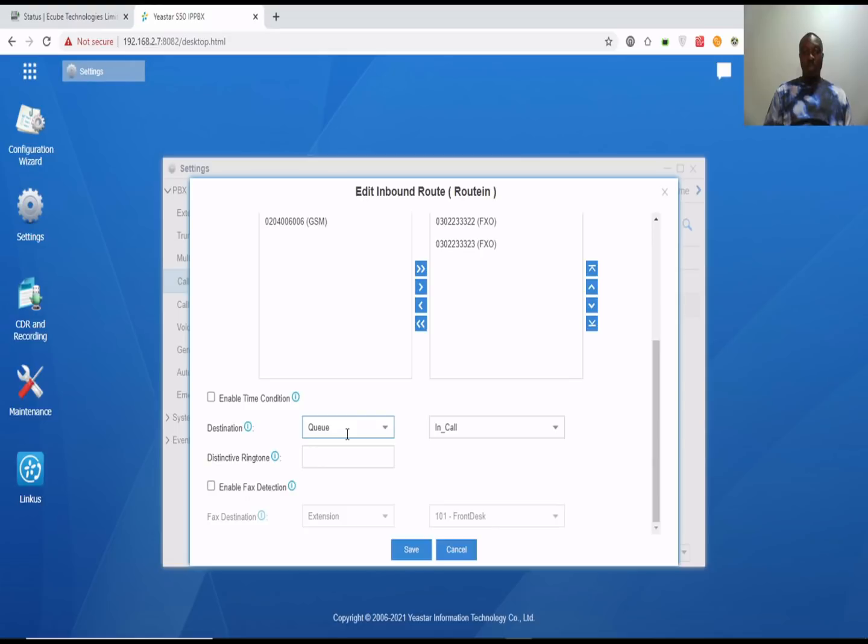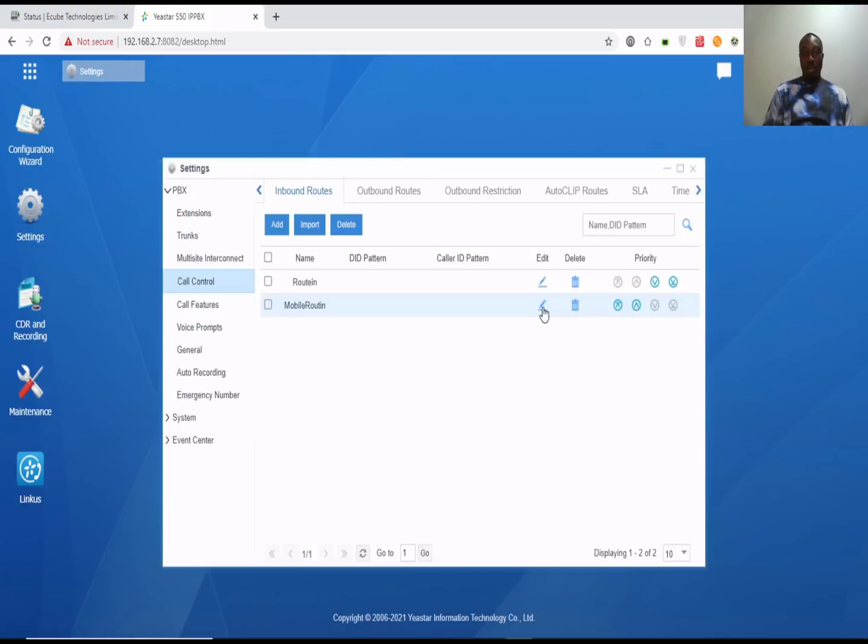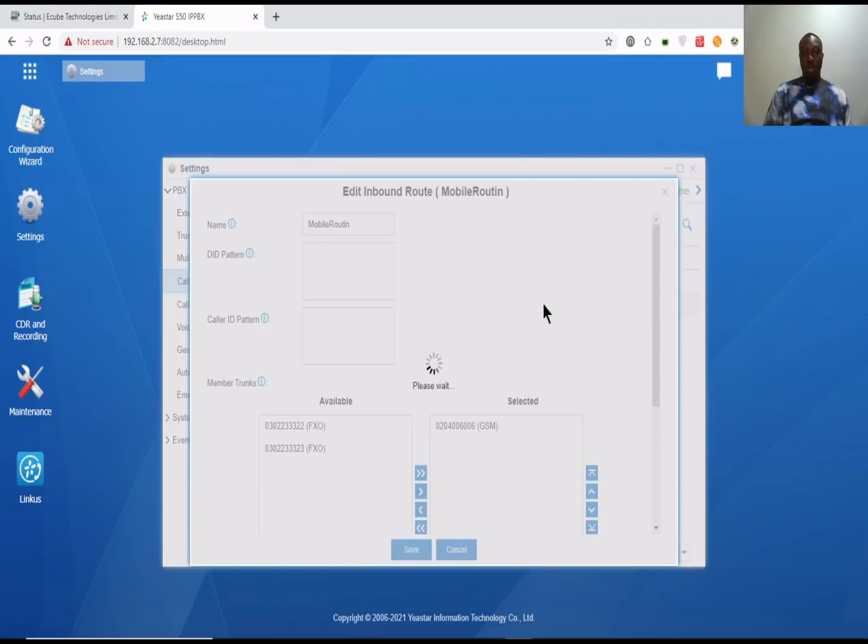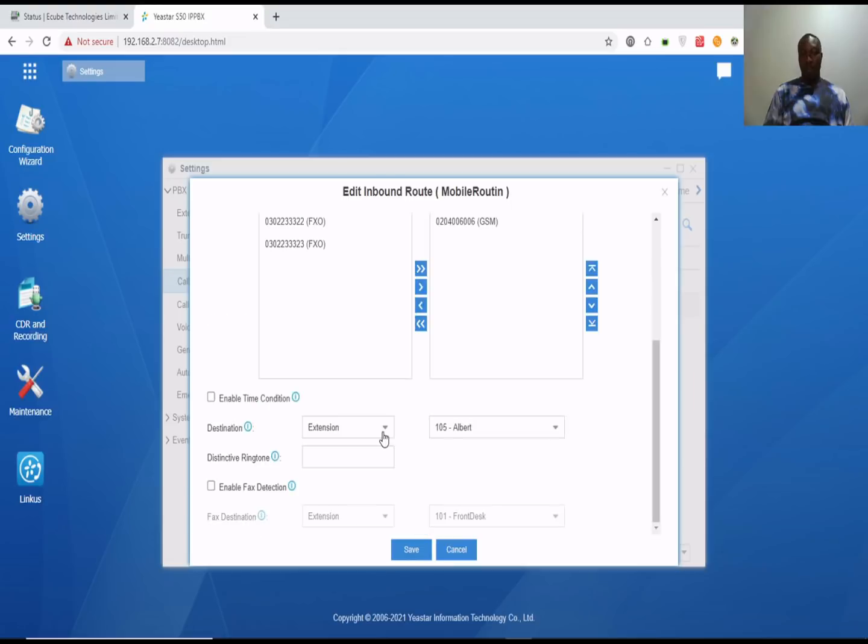In the same vein, if a call should come in through this second inbound route rule, we actually identified it as a mobile network, and this is a GSM network. So if a call comes in through this GSM trunk, it should be landed onto this particular extension.